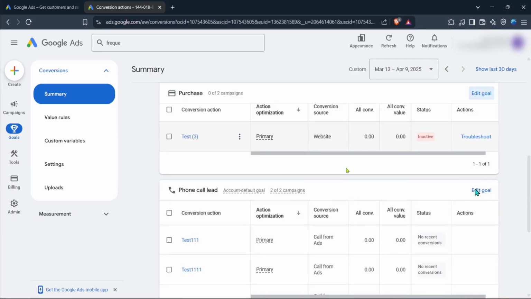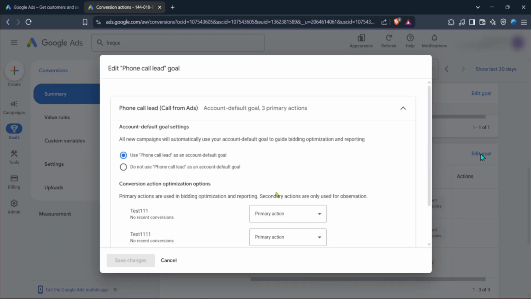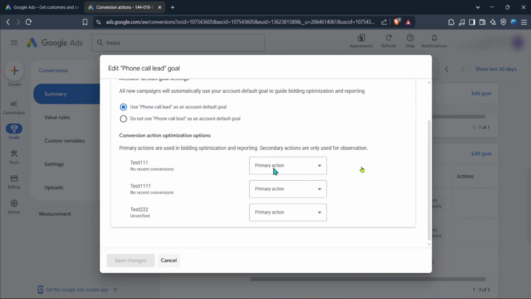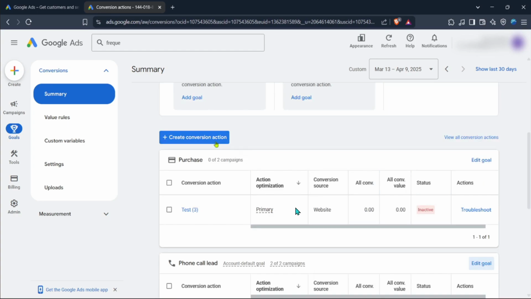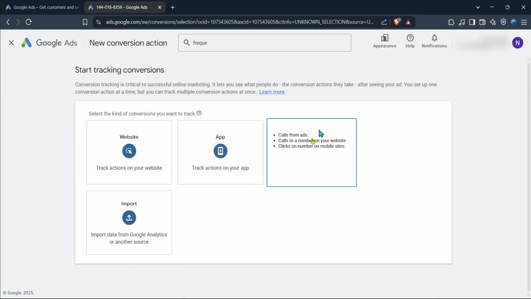The final step involves linking your website with Google Ads tracking. Click on the Google Tag section. This part is essential because it's where you set up or verify that the correct tracking tag is installed on your site. The tag acts as a bridge between your website and Google Ads, allowing the system to record when a conversion happens after someone clicks your ad. Follow the on-screen instructions to add or update your tag code.